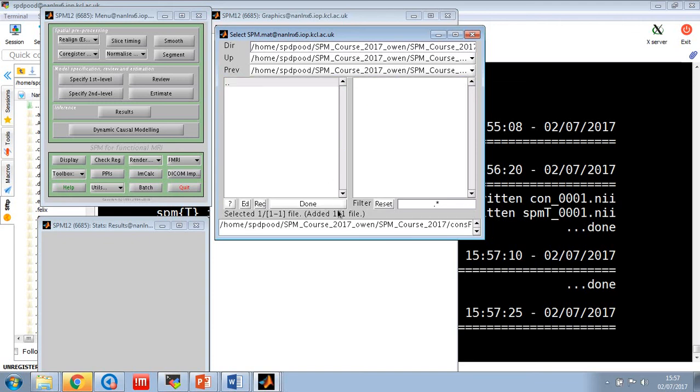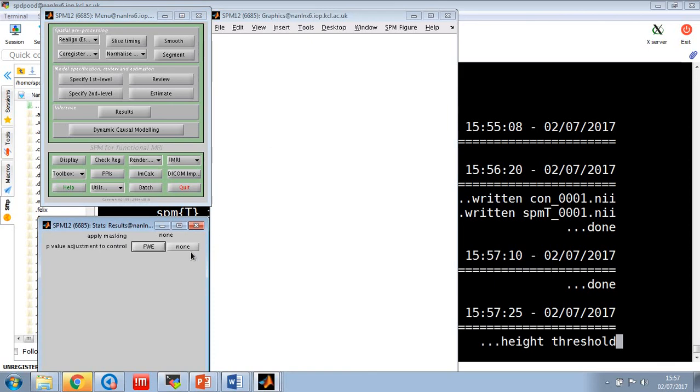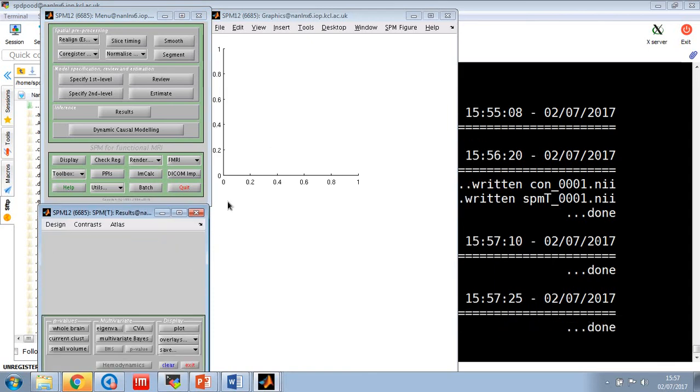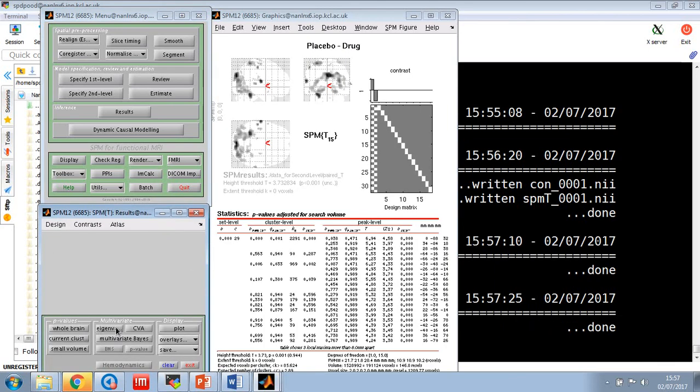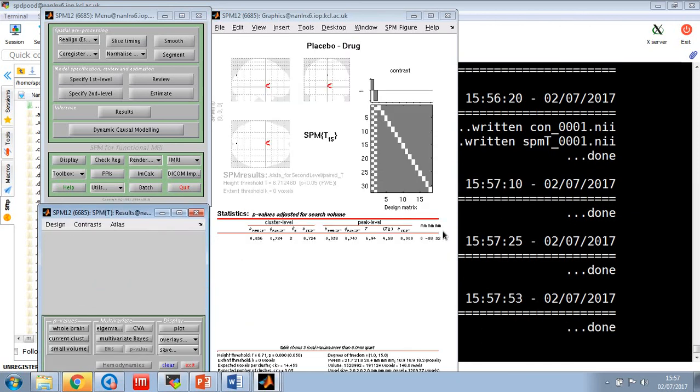Let's go back to paired t-test. Okay, so we can see that if we did family-wise error correction, peak level corrected, we will certainly have one result. This one wouldn't be significant, it's 0.063. So let's do that to begin with. Contrast significance level, set to 0.055. And that is 2 voxels, but it's significant.